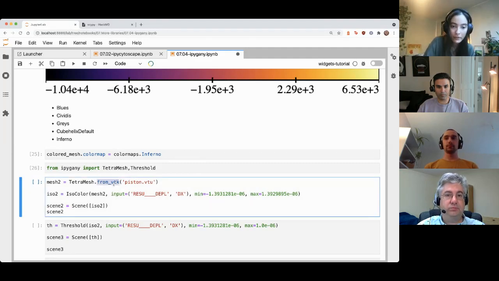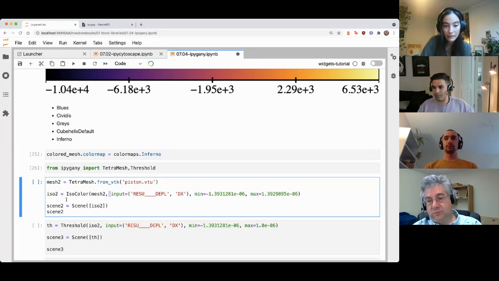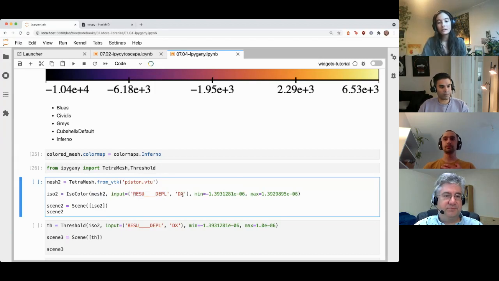So here we're getting a local example, and in this next line we're creating a color for it. The input for the color can be a tuple of the values you want it to be related to the color, and also again passing a minimum and a max value. And we're also creating a scene.